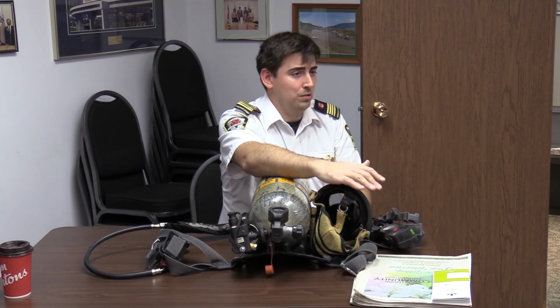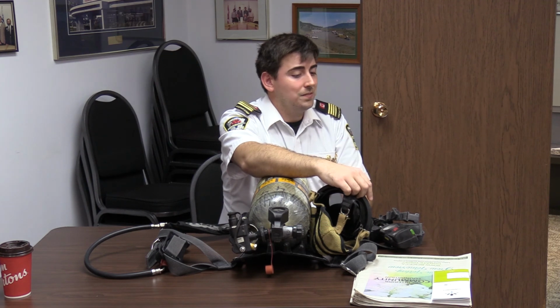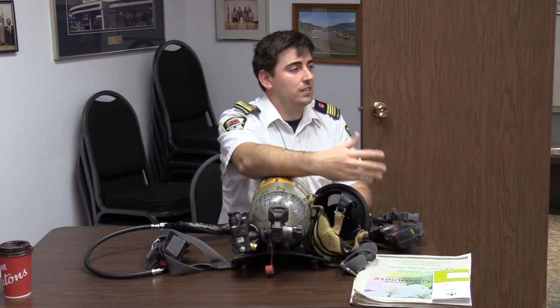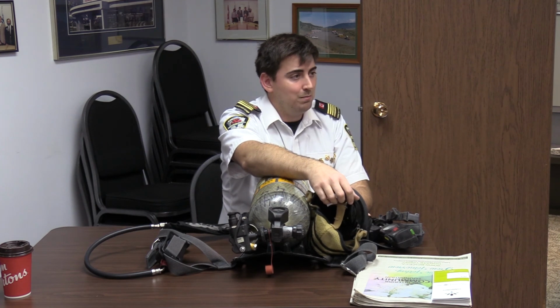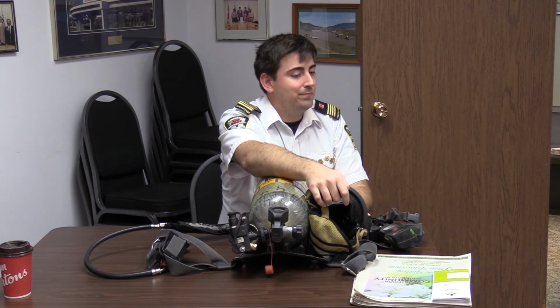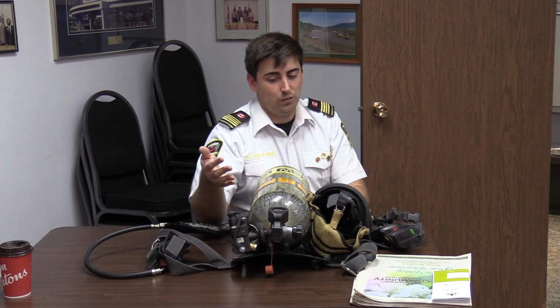Also part of the proposal was individual masks for members going forward. I feel that COVID-19 was a bit of a wake-up call. We'd always had it kind of on the back burner, but this is a bigger thing. People have always wanted it, but we knew that budgeting is difficult. But especially right now, it's starting to affect our practice capabilities, because these are pieces of equipment that you have to use regularly, practice with.